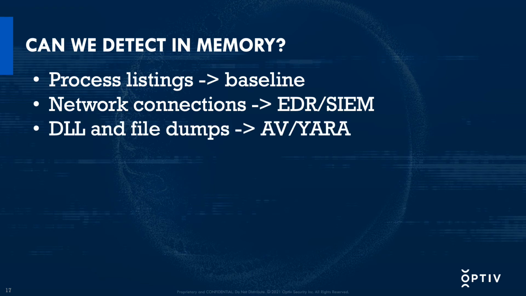With Volatility, we can extract the DLLs and files that are within our memory capture. Once we've done that, obviously we can run tools like antivirus or a Yara scanner to identify sections of memory or those files that maybe were related to our attack. This is also a means to maybe identify the more advanced payloads that can be generated, not just the executables. So whether we're creating those DLLs that are being loaded, or potentially the WScript code that's being used, or Excel payloads, this is another means of identifying all of those.